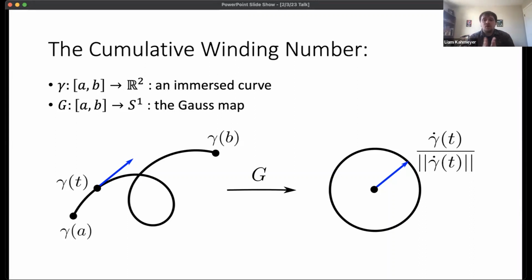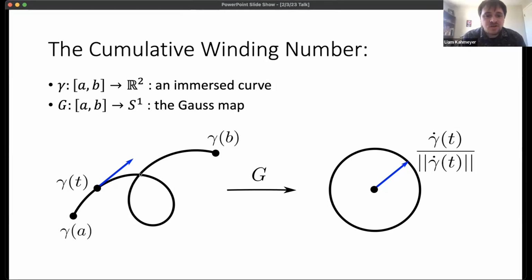The problem is the homotopy in between is not smoothly embedded. There are double points, there are cusps, there's whatever you want there to be. And once you introduce double points and cusps, the winding number is no longer well defined at those double points and at those cusps. So we needed this cumulative winding number, which intuitively is a way of breaking up my singular set into arcs of fold curves. And by an arc, I mean its endpoints are double points and/or cusps, or the boundary of the arc is empty, like a smoothly embedded component.